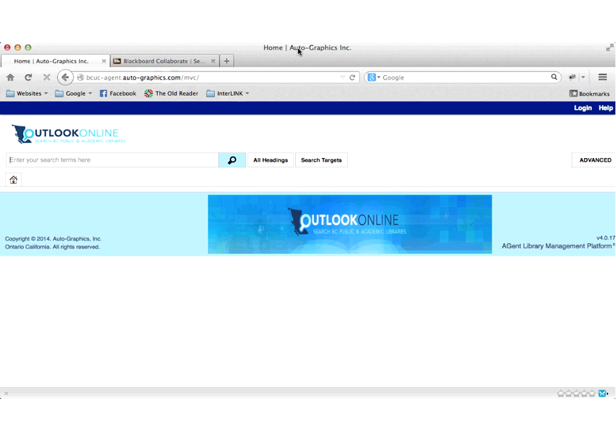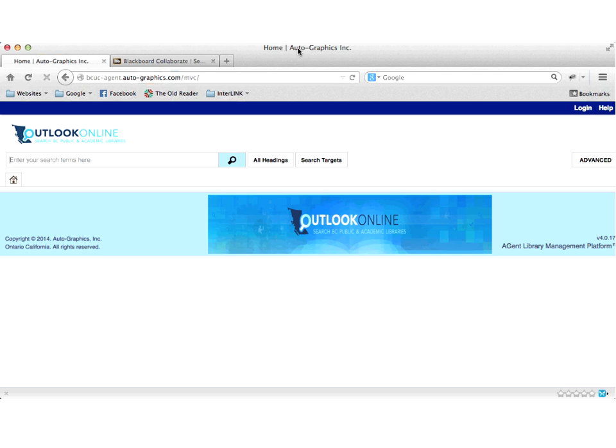So first, a quick word on browser compatibility. The new interface works best in current versions of Firefox and Chrome. The patron-side search features do work in IE. There are some known problems using some of the staff features in IE, the older versions of IE, particularly IE 8 and IE 9. For your patrons, probably any browser will work. For staff, it's best if you're using a system in Chrome or Firefox.